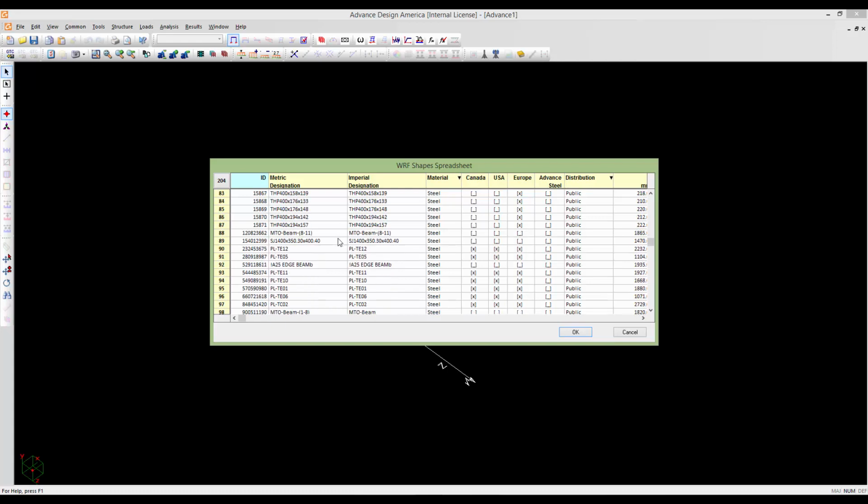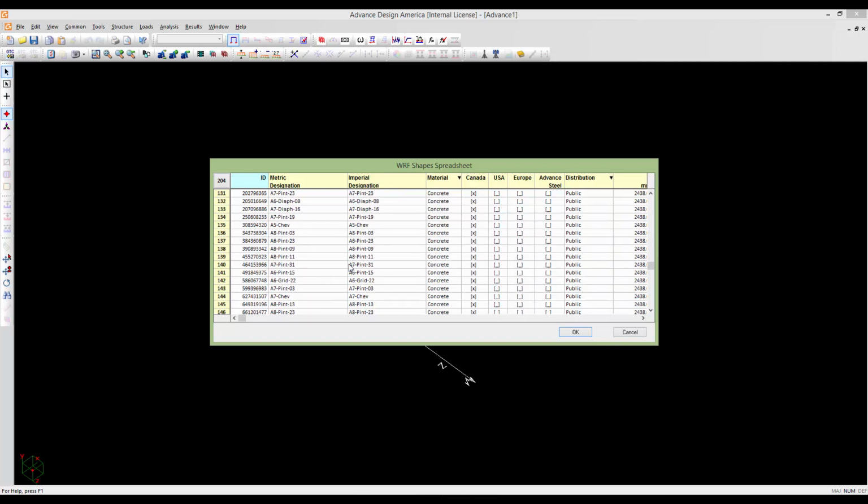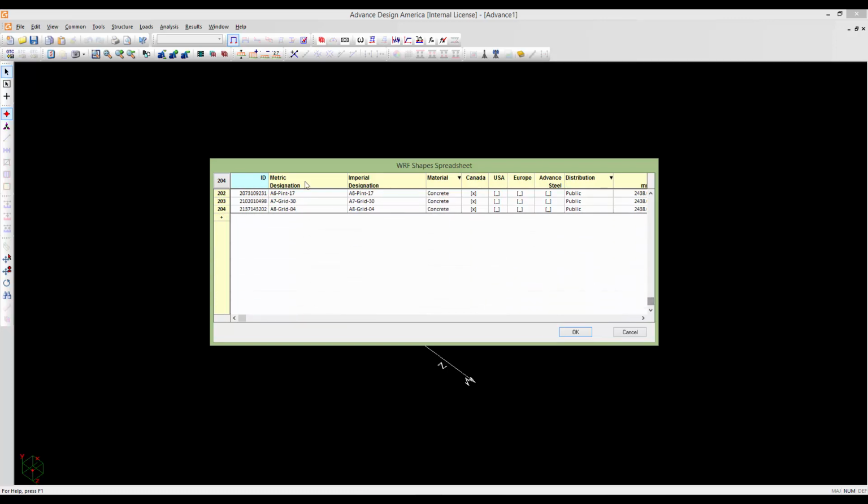a steel plate girder. I'm going to use this section, copy it, and paste it here. And I'm going to change the name to, let's say, MTO Composite 1 to 8.